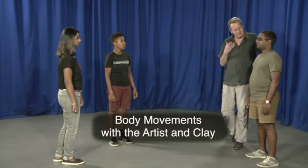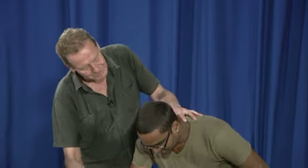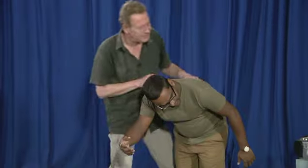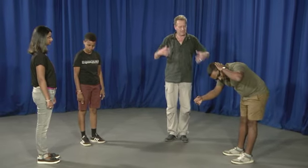So if I am the artist, and you are the clay, yeah. I will shape you, and there you stay in the position where I let you go. Yeah. And then I will try to do this. I can change the way his head is directed, and even this has to be relaxed, but I will put it there. This is like a first step to approaching statues, actually, that will come in the next episode after this one. So thank you. And this is the first step.